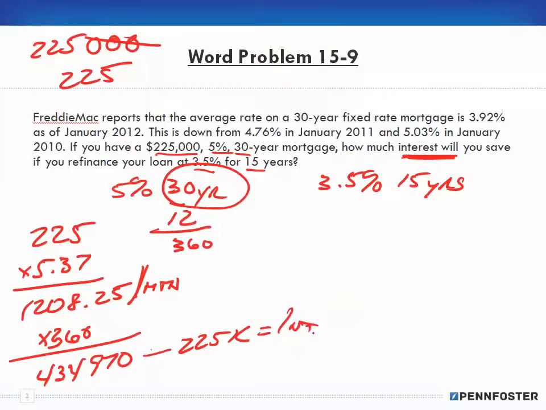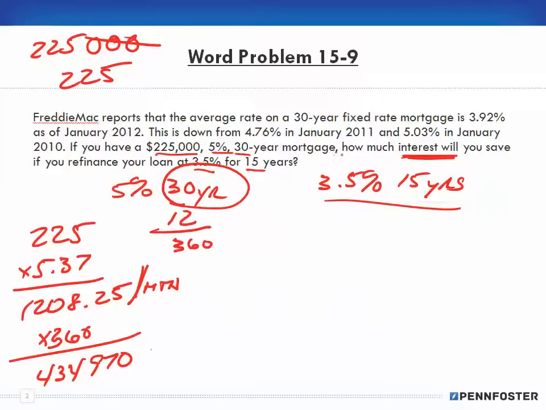But we don't need to go through that step in that process for the simple reason that we're going to do the same exact thing for the second set of criteria, because our principal is the same thing, $225,000. So the total amount of the loan over here less the total amount of the loan over here would be the difference in the interest because the principal remained the same.